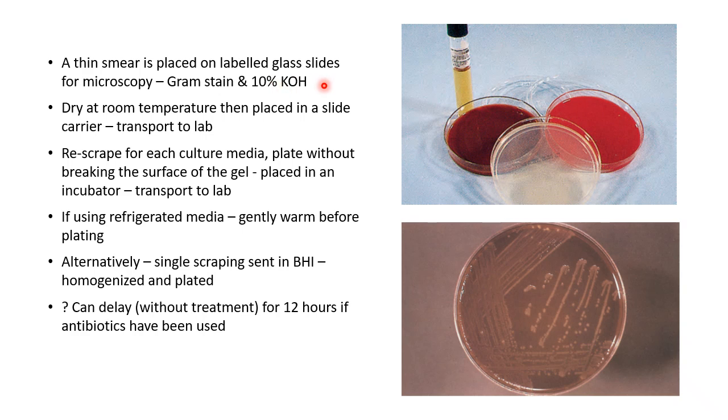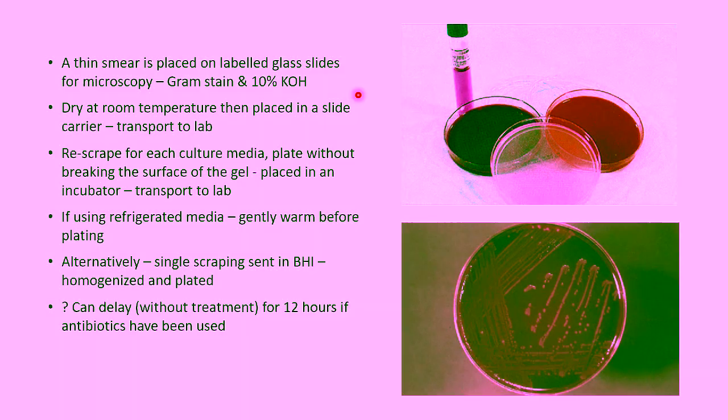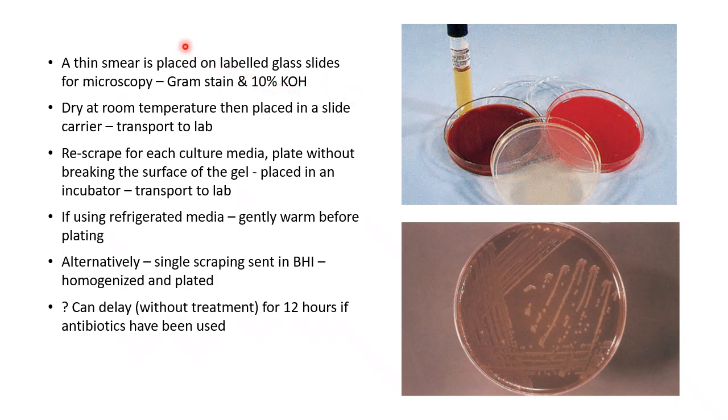Next, a thin smear is placed on labeled glass slides for microscopy. I already told you that. You scrape it and you take two glass slides, label the upside of the glass slide, two different slides, one for gram stain and one for KOH. Ideally, both these tests should be done as soon as possible, and you avoid the drying up of the slide. If it needs to be transported, then you dry at room temperature, place in a slide carrier, and then transport to the laboratory. Remember, this facility is not available everywhere.